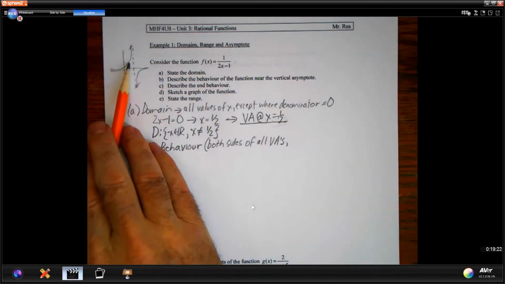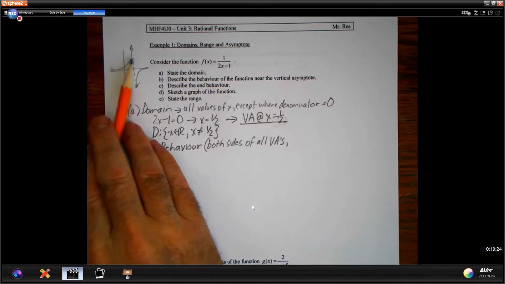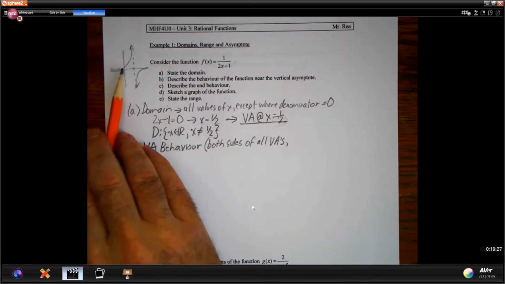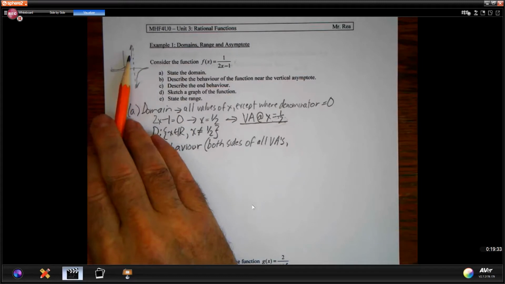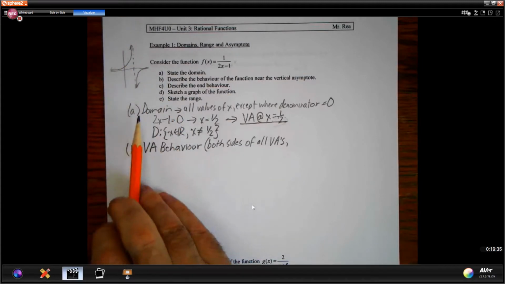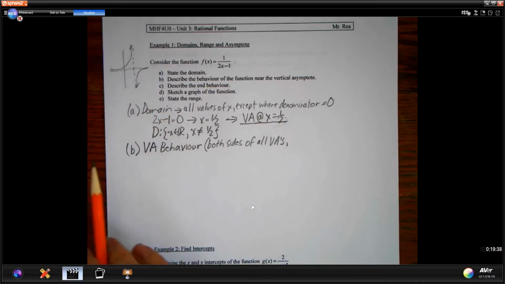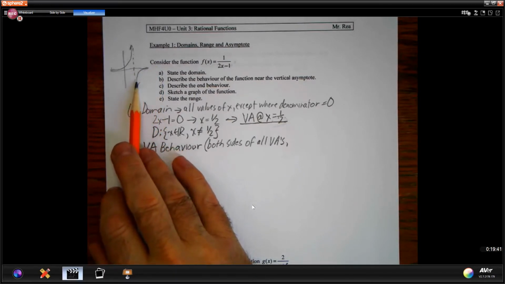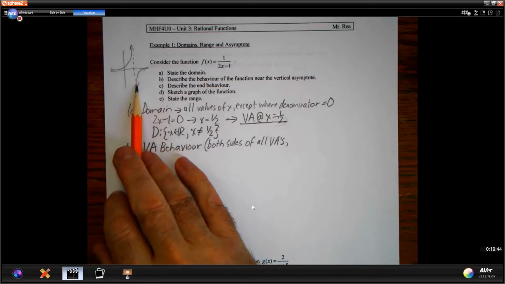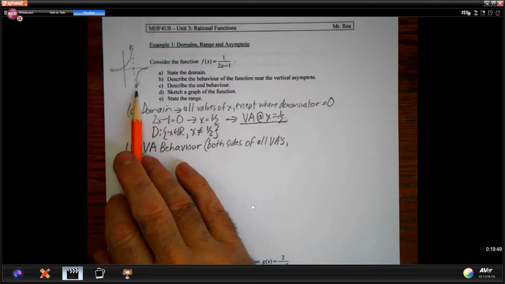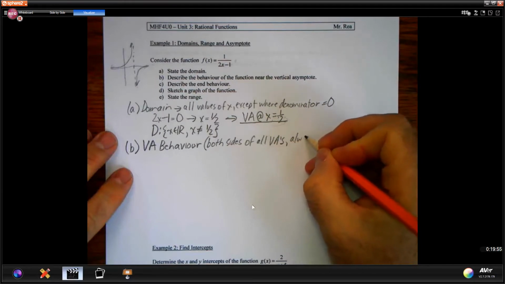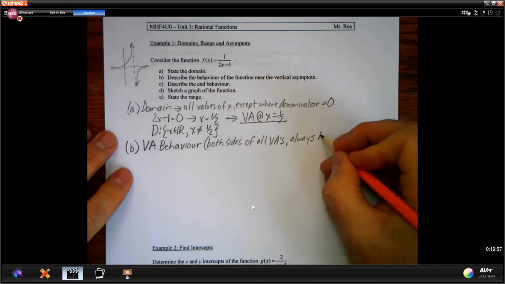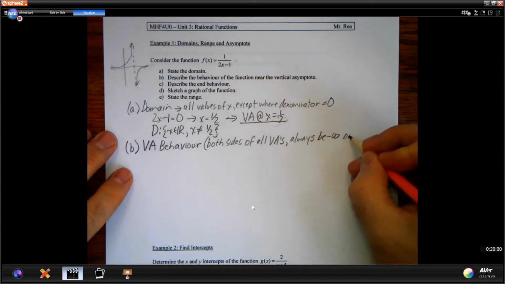You can basically say as x approaches the vertical asymptote from the left side, in this case, the y value is approaching positive infinity. It's never going to cross that line, but it's going to get closer and closer. And in this case, as x approaches the vertical asymptote from the right side, the positive side, you can see the value of y is going to approach negative infinity. So we know it's always going to be positive or negative infinity, negative infinity or positive infinity.